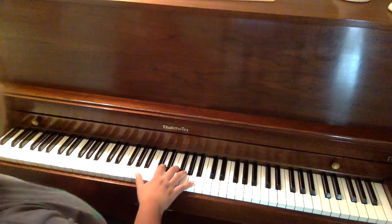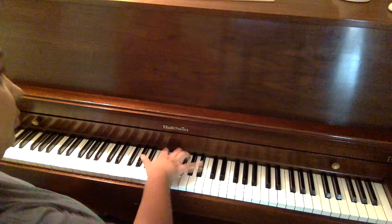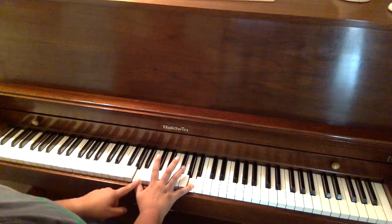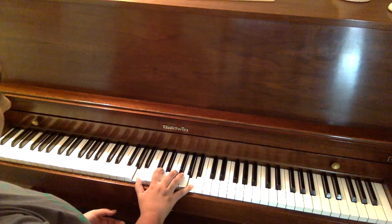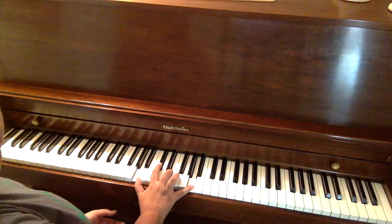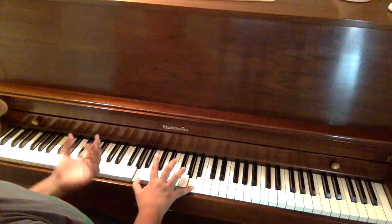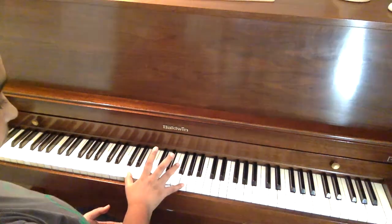So after you've completed your pattern with D minor, from there, land again on your A octave, but this time your D and your F are going to switch down a half step. So you're going to have C sharp and E now. You move from here and you move down a half step to here. And then your octave is now going to move down to G.